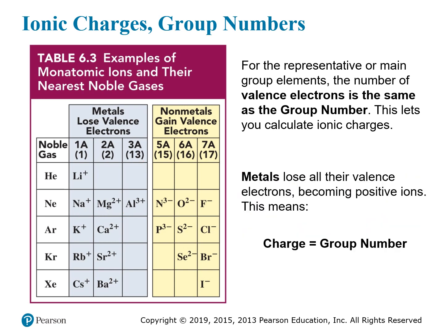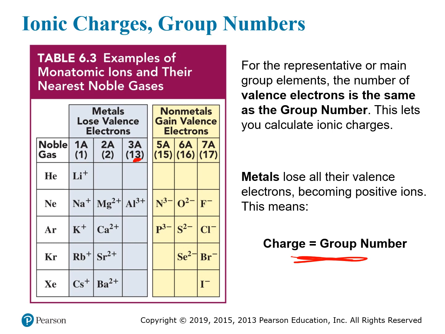So we begin with the metals. Again, metals are losing all of their valence electrons to become positive ions. That means if you know how many valence electrons a metal has, you automatically know the charge, because it'll be equal to the number of electrons that it lost. And since the number of valence electrons is just from the group number, it's a very simple relationship. The charge that a metal ion forms is equal to its group number. The only exception here is aluminum. In the new system, if you're looking at aluminum, you just have to subtract 10 from that, like we discussed. But other than that, the charge on a main group metal is the same as its group number.